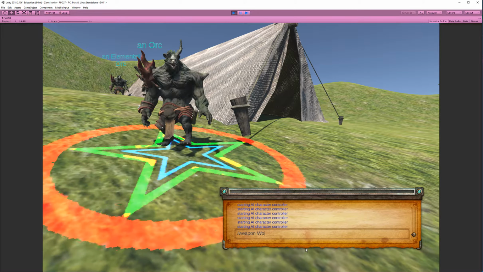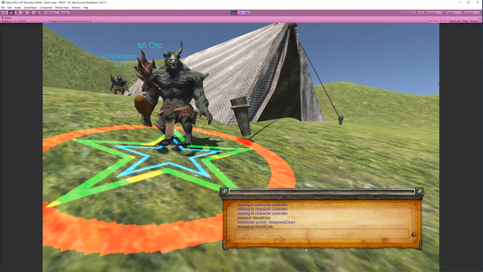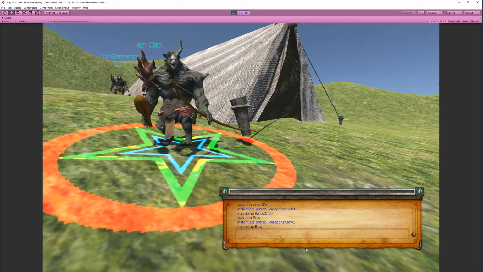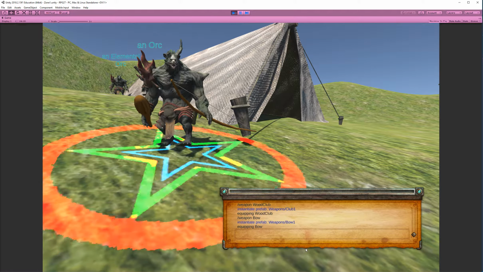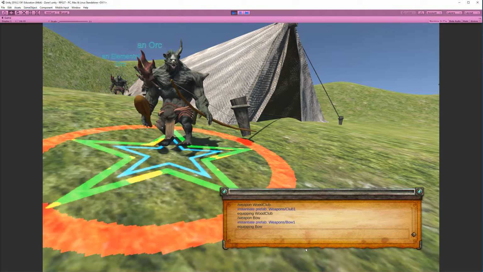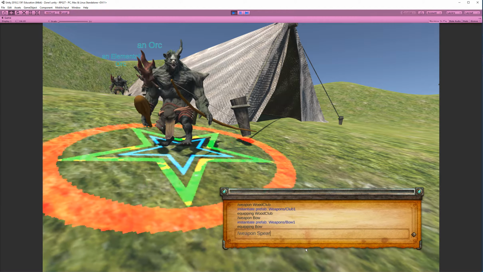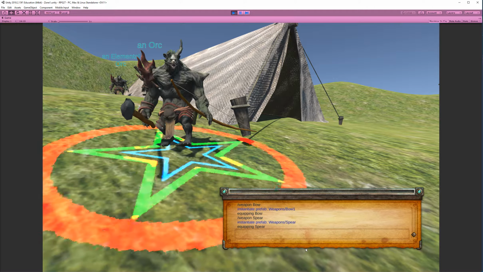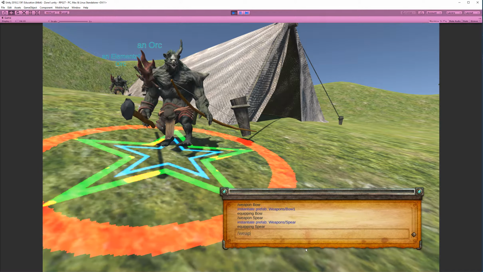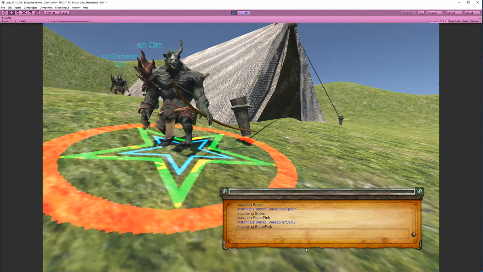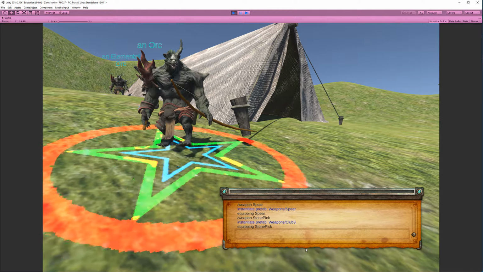Weapon wood club, and we get a wood club in his hand. Weapon bow. Oh, I deleted all of the objects in the attach point, but not both attach points. Weapon spear. Okay, that flipped that out. That looks good. Weapon stone pick. I don't know what happened to it.